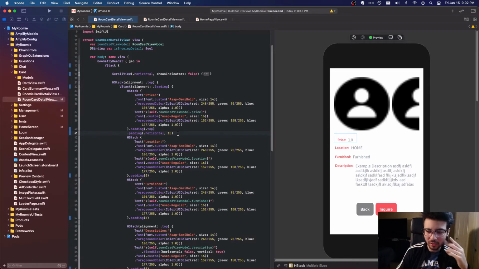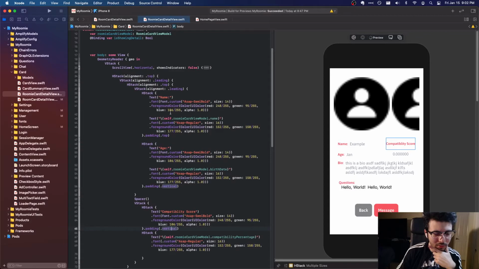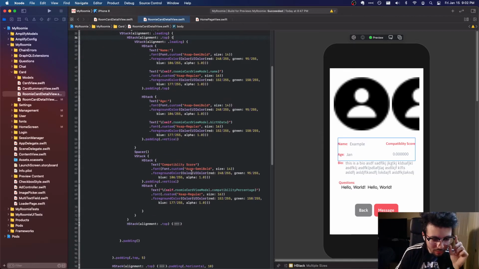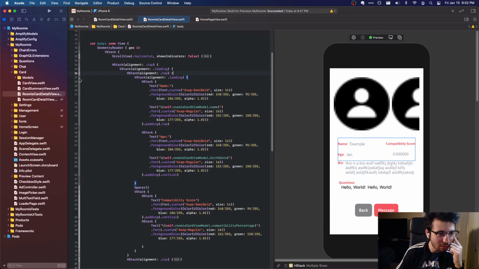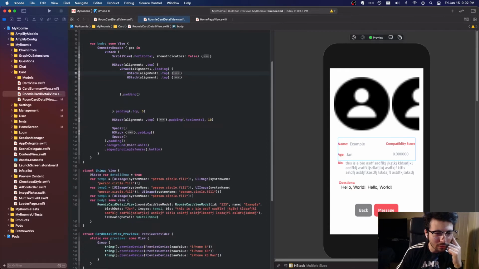Horizontal 15. I think I picked this arbitrarily. Padding top only. Where was, let's see. Do I see any horizontal? Nah. Okay, so I think I'm just using the default. So I need to find the component itself that has the default padding. I know it's around here somewhere. Oh, just this one, I think.